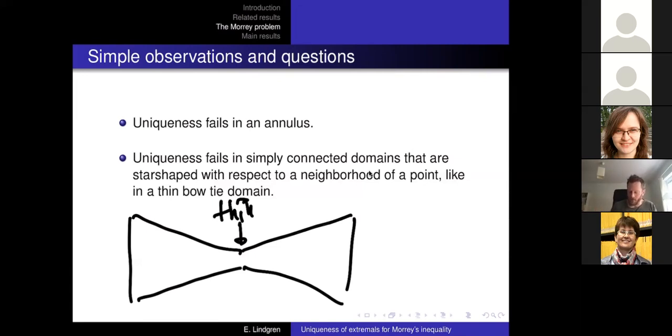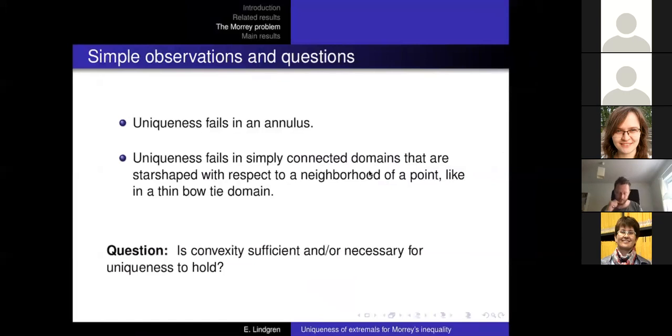So then we started to ask ourselves, when can you expect uniqueness of this problem? And for many of these problems, convexity of the domain seems to be a natural assumption. So we started to work under the assumption that the underlying domain is convex. It's kind of technical, but let me just try to point out the main reasons we can do this for convex domains.